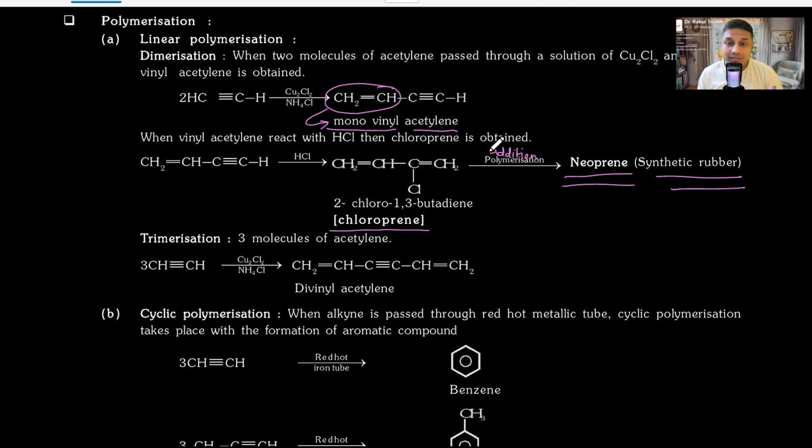You remember addition polymerization? The double bond used to break. Remember? If there was a double bond in an ene, what used to happen in the next step? This double bond will break, correct? It will combine on both the sides with another alkene, thereby forming polymers. That's why we used to show it like this. Correct? Nice. Okay.